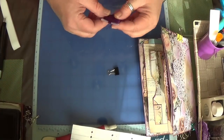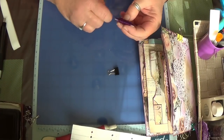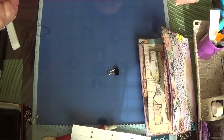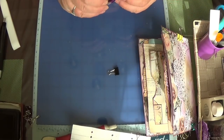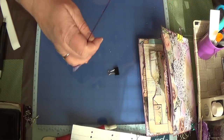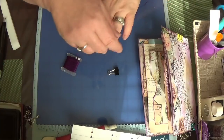And now I need some thread. So I'm not going to use this length. I want the thicker one. Thicker is better. That one's just shorter. So I'm going to use this with all six strands. Oh, geez.